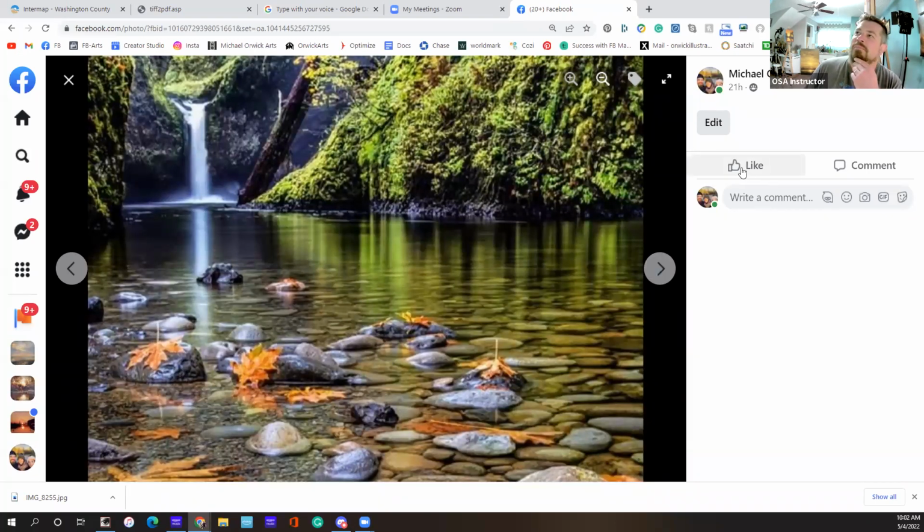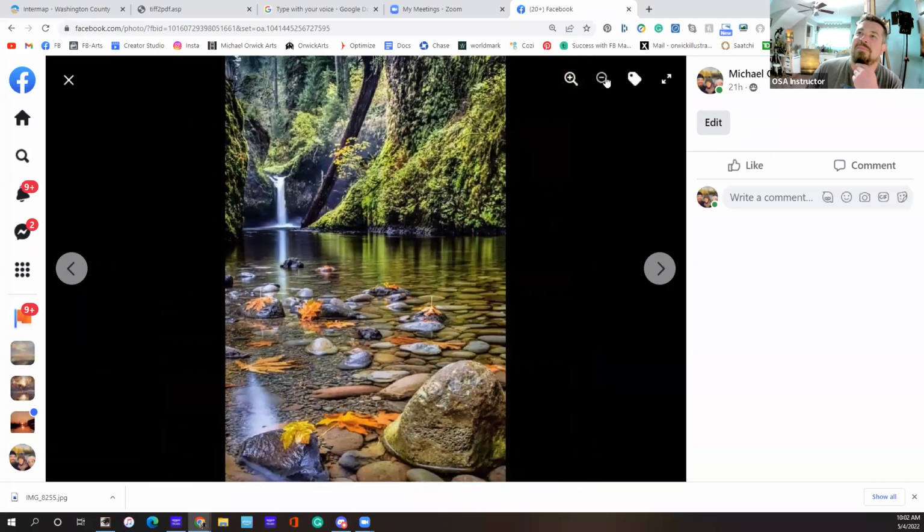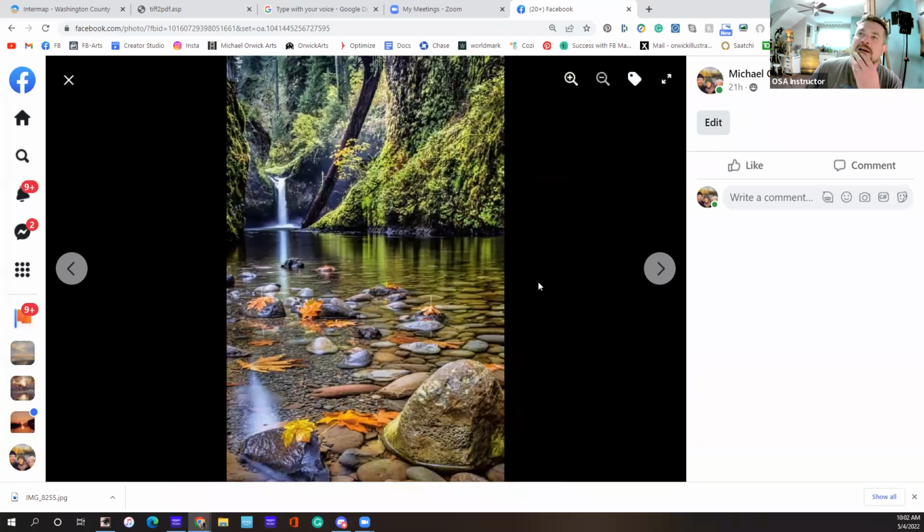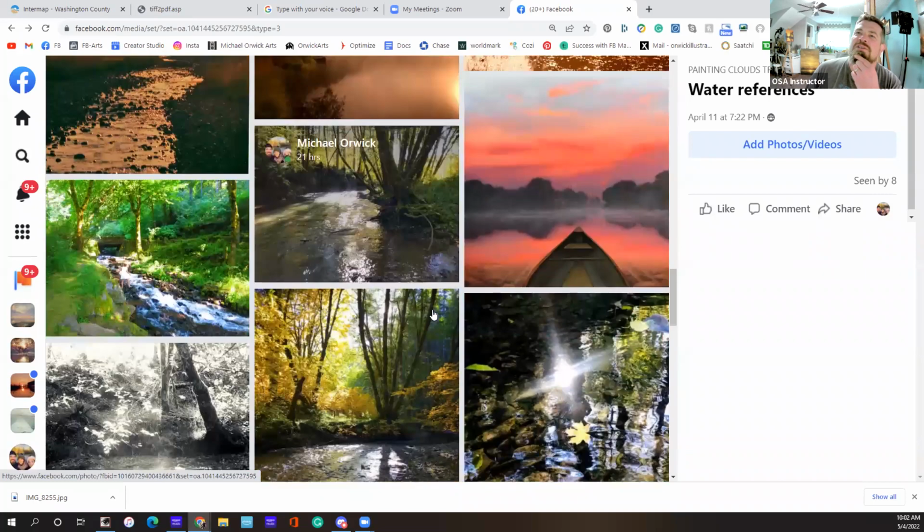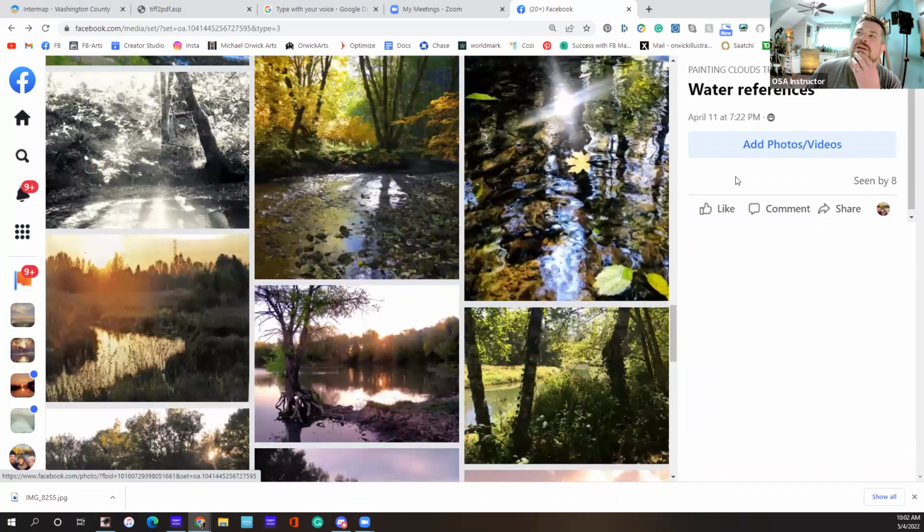Yeah, this is Punch Bowl Falls in Eagle Creek Wilderness area in Oregon along the gorge. I paint this every couple of years. They had a massive fire a couple of years ago. I love painting this scene. And what I really like is the water is just pristine. It's so clean and clear. And then you have these leaves floating on top, which are so nice. And you still get the waterfall reflection. It's interesting, I thought I had a couple photos from there.